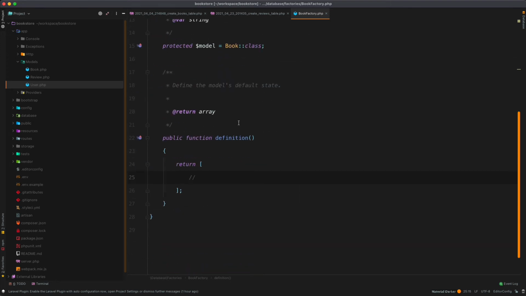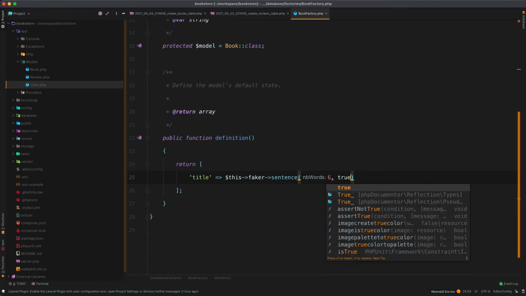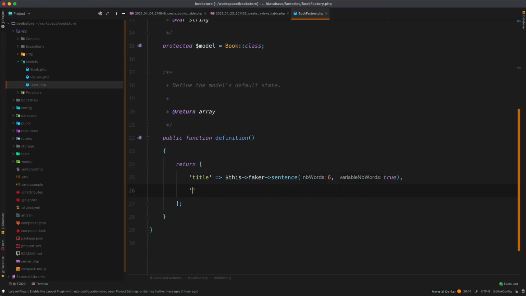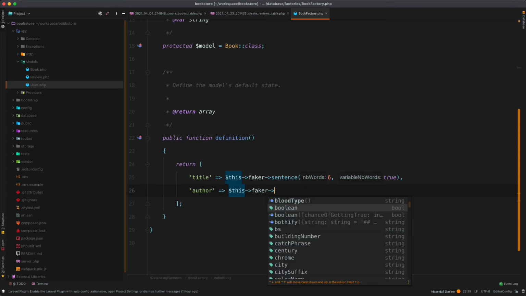In the book factory, we'll add our faker into the definition. First thing we'll define is the title. The title will be faker sentence with a maximum of 6 words, with a variable number of words. Next, our author, which will use faker name.